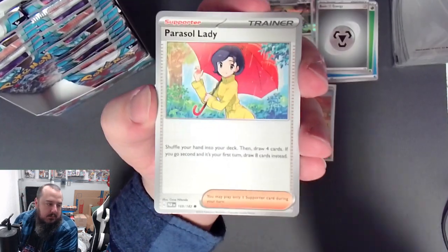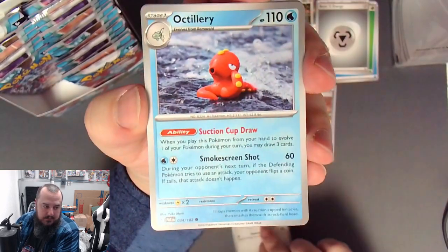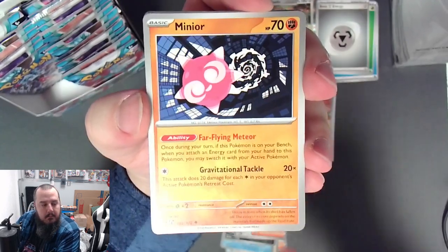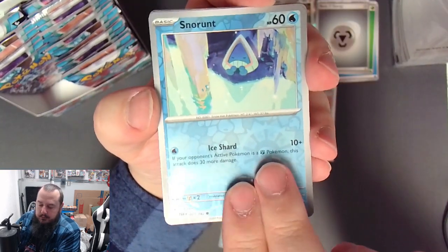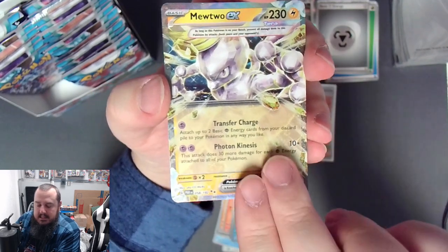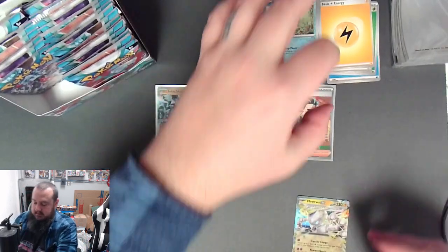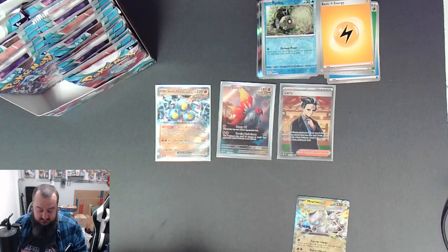Alright, first up we got Parasol Lady. Porygon 2. Octillery. Golbat. Professor Sada's Vitality. Minor. Crocolor. Snowrunt. Feebas. And Mewtwo EX. Woo! Lightning Energy. To go with the Mewtwo, obviously. Even though the Mewtwo's not using lightning energy, it's still lightning type.